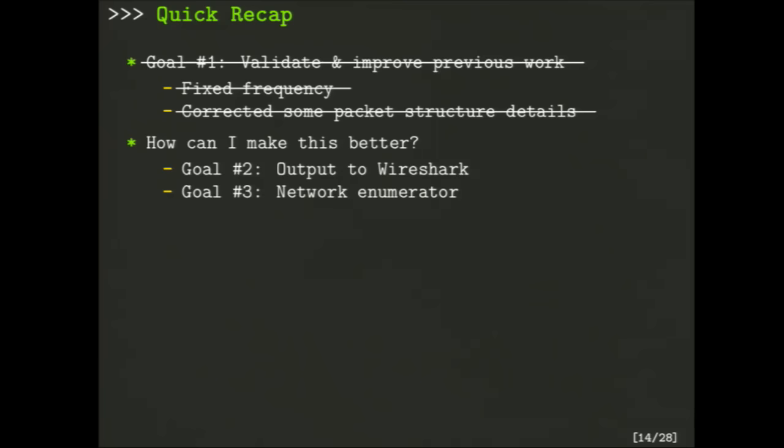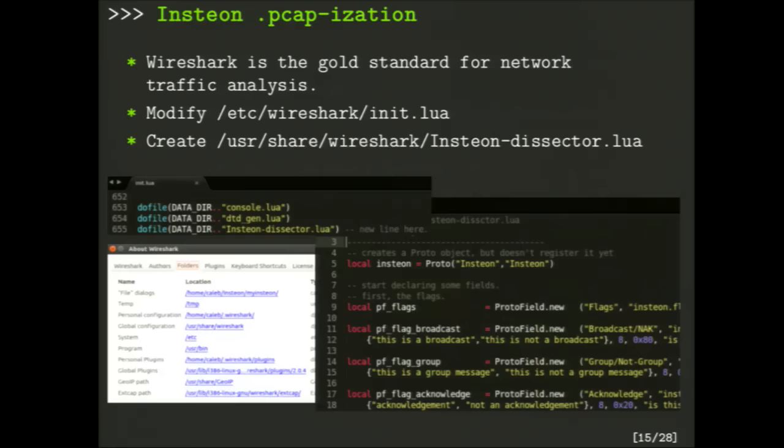It's good that I know the device IDs. I can just see those in the listener. But I want to know what those devices are. So has anybody made a program to output to Wireshark or included that in any way? You did it. Cool. Anybody else? No? Sweet.